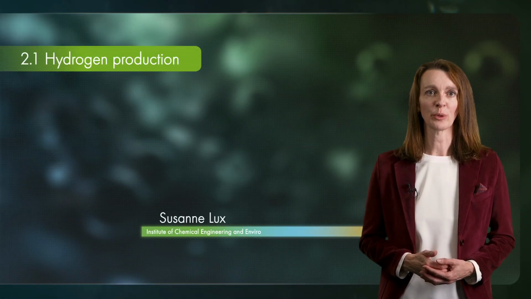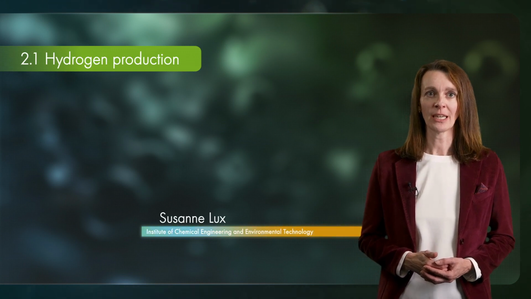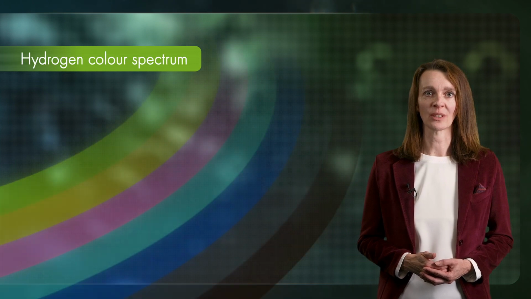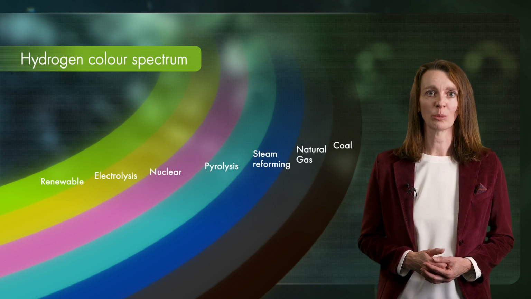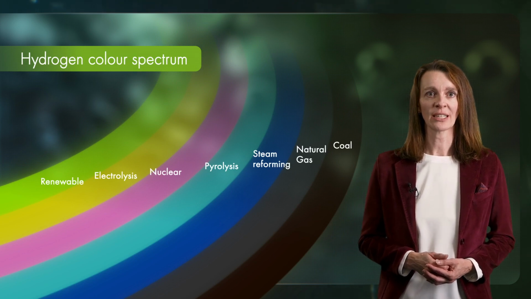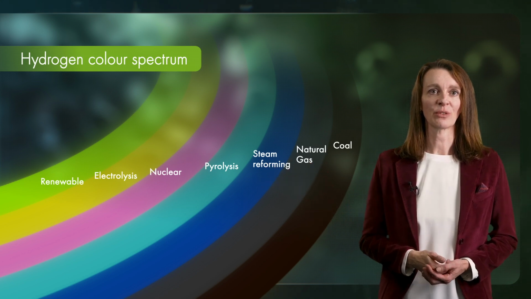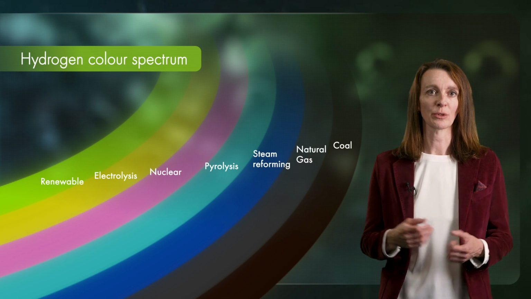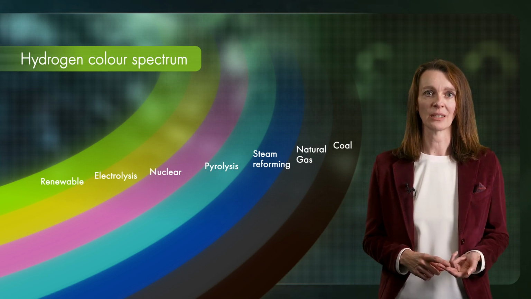In nature, hydrogen is hardly available in its pure form. Therefore, it has to be generated from something. It has to be produced from other sources, other chemical species. There are different ways to produce hydrogen. In fact, there is a whole rainbow of different options. These differ significantly in terms of the raw materials, the production method, and their sustainability.